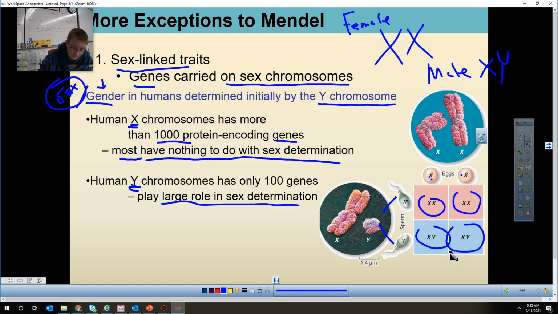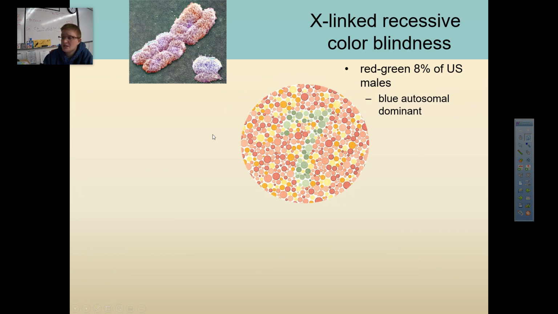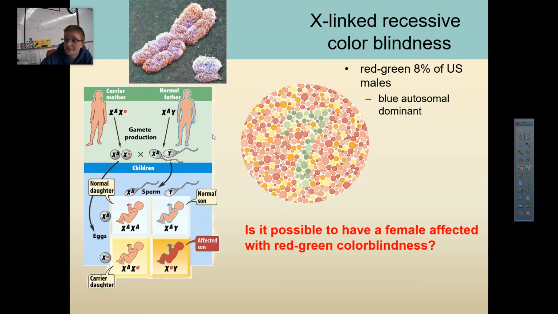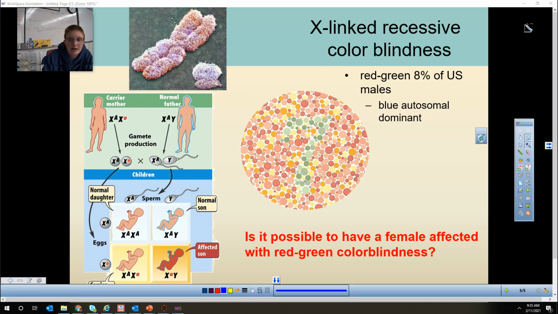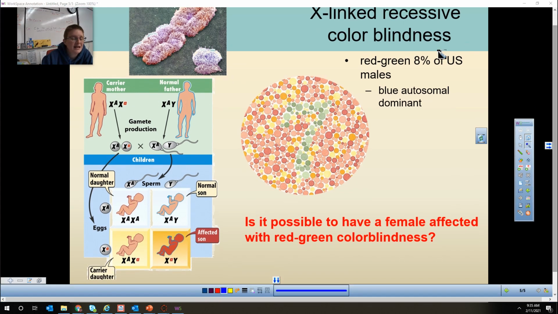Cool. All right. So next we have X-linked recessive color blindness. All right. So this is a trait that is present on X chromosomes, some X chromosomes. It's a gene that can go bad. And so we say that it is X-linked because it's a gene that we find on the X chromosome. I have no idea where it is. Maybe this is the bad part. I don't know.